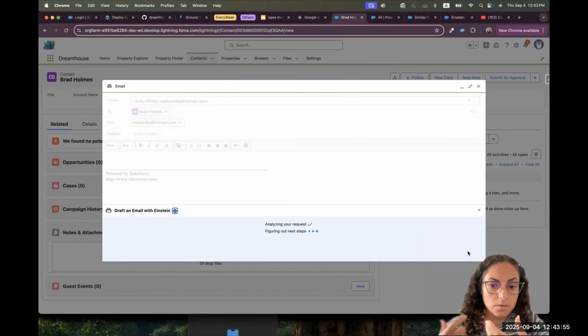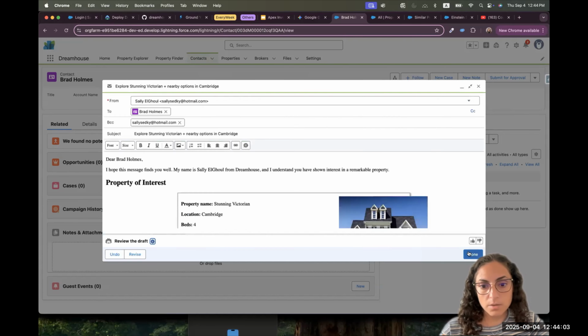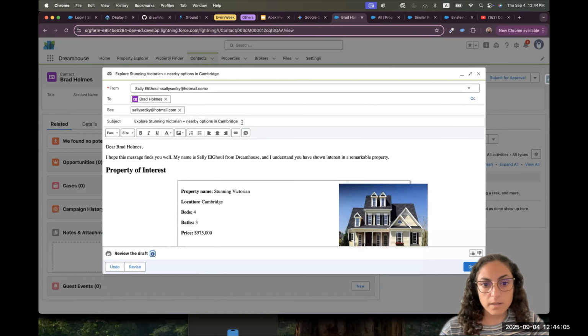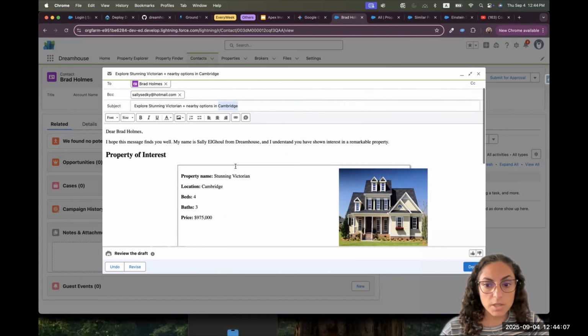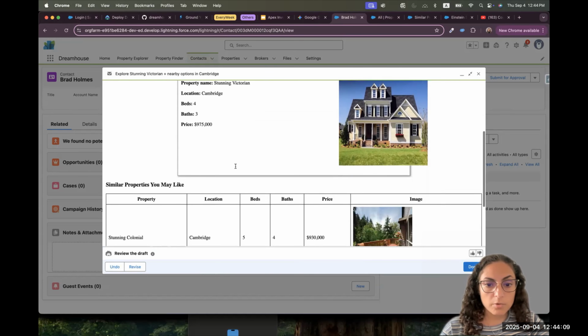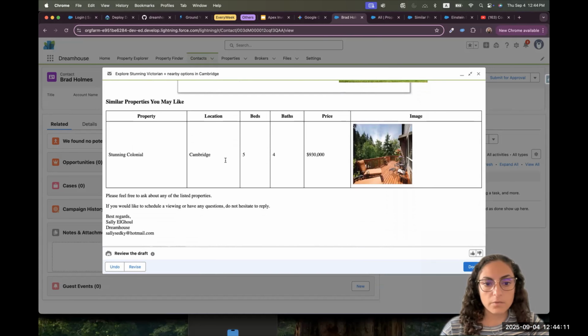It's not in Boston, so it will go get me the similar properties in another city and display it to me. So let's see the output. And at the end, you'll see it's not taking so much time. It's Cambridge here, then showing the property of interest. Here I have only one other property in this location, so it's not a long list as the other one. So it depends on what the user chose as the main property of interest.